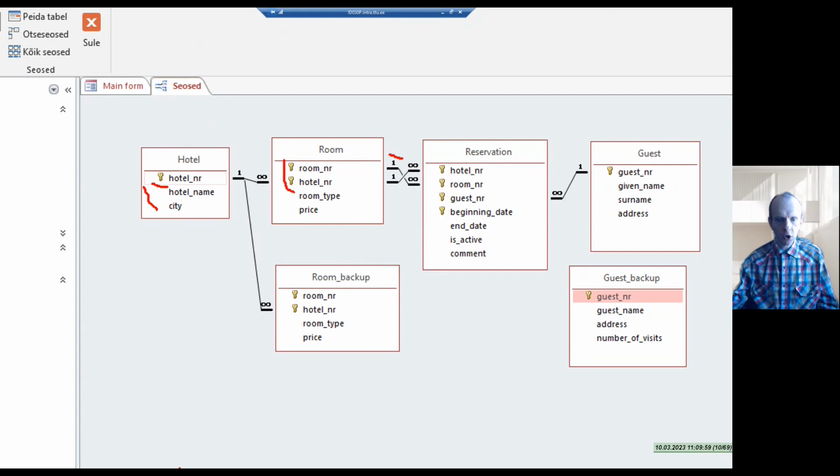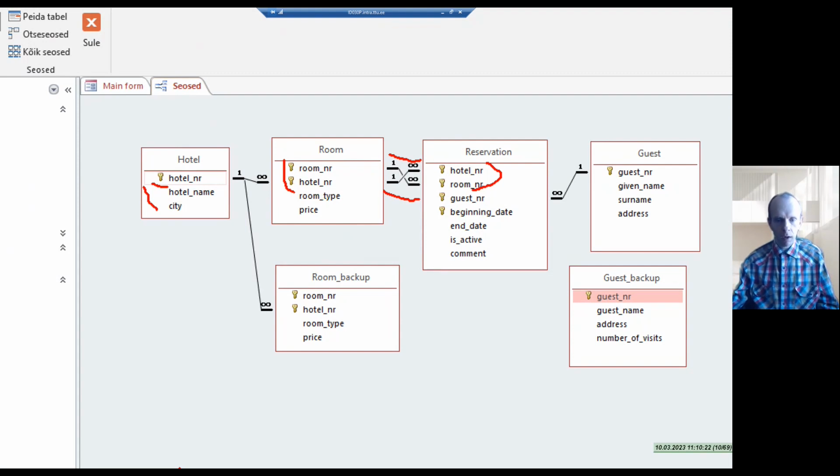Also, please pay attention here that there is a foreign key that is a composite foreign key. So in the table reservation, hotel number and room number, this is a composite foreign key. And this composite foreign key refers to a composite candidate key in the table room. That is the composite primary key here.